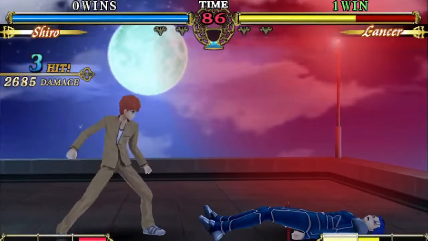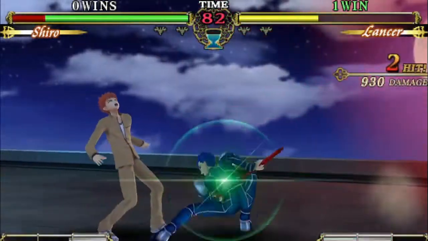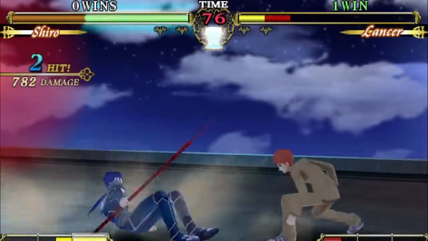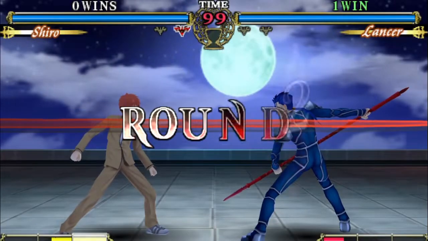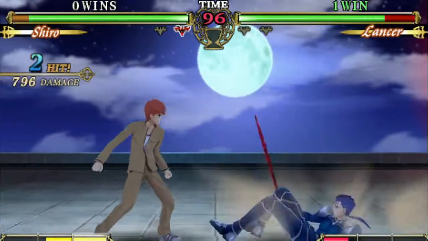Dude. Are you sure I'm not Lancer right now? Okay, never mind, never mind. He's Lancer. Okay, never mind. And I finished him with the down tilt, dude. Wow. That actually worked. Down tilting's OP again. I missed my down tilt. I might as well lose forever now.